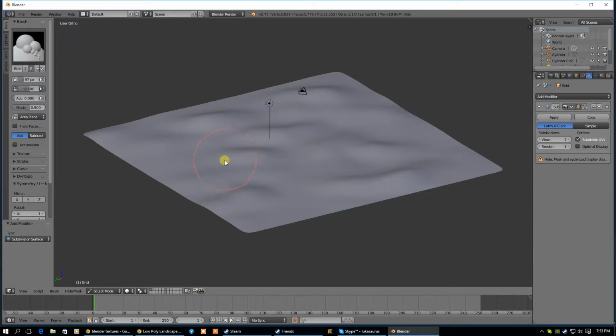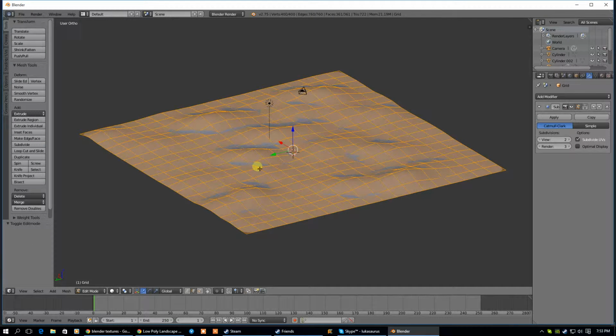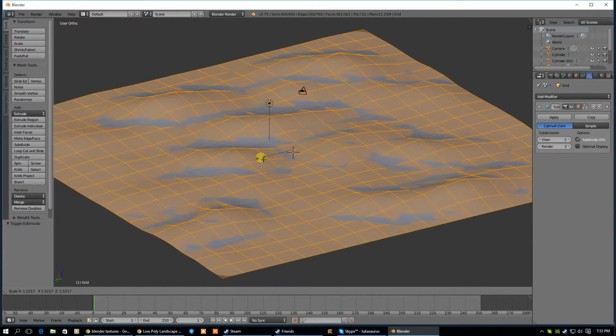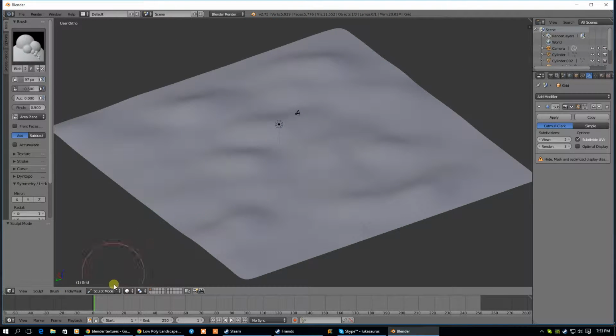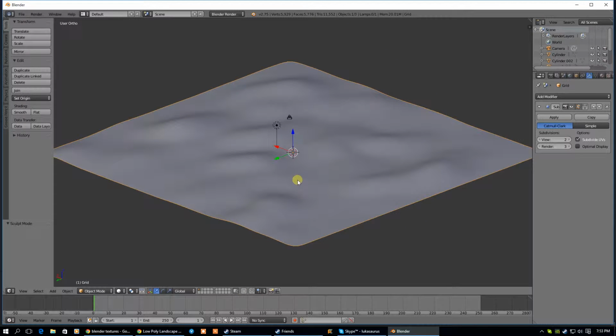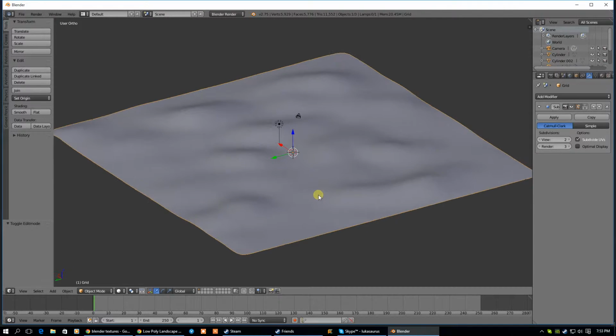And I might actually hit tab. And we're in edit mode. Scale this up. And I'll type 2 and hit enter. And go back to there. Okay. So I'll go to object mode. You shouldn't scale things in object mode, by the way. When you do, it puts the center and the scale off because you're not changing the geometry of it, you're changing the scale of the whole object rather than the position of it in here. So anyway, we've got that there and that's all good for now.